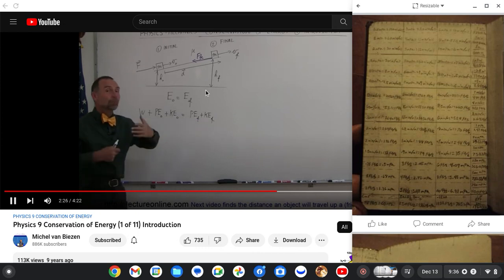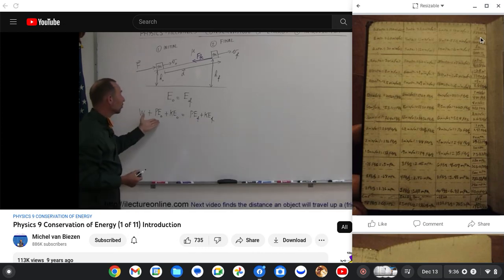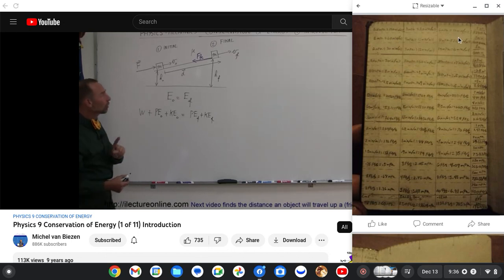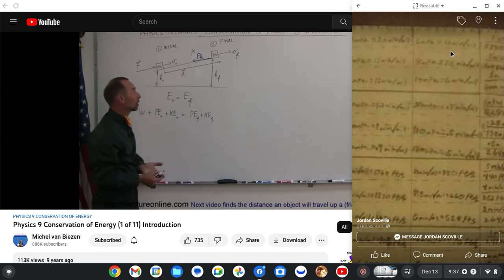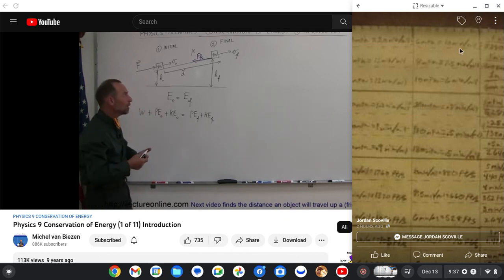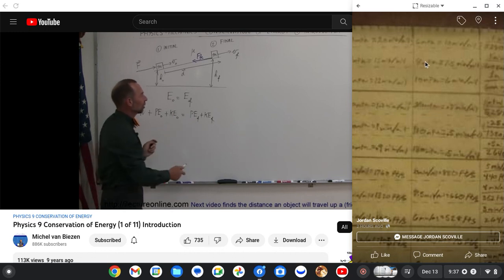If it takes you 6 minutes to run a mile, then work was put into the system and energy was added. But then, of course, when you're running, we sometimes have to overcome friction, which means that some energy could be lost overcoming friction. So some of the work that we put into it, or some of the potential or kinetic energy initially, could have been used to overcome that friction. So we have to account for that friction on the other side of the equation.